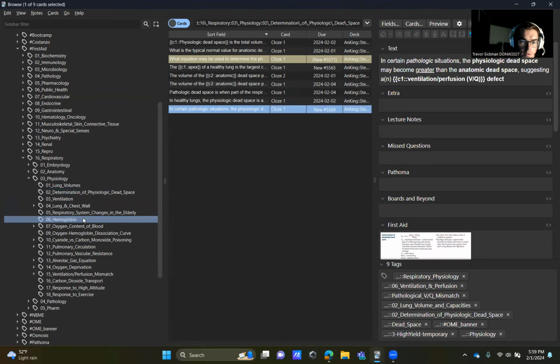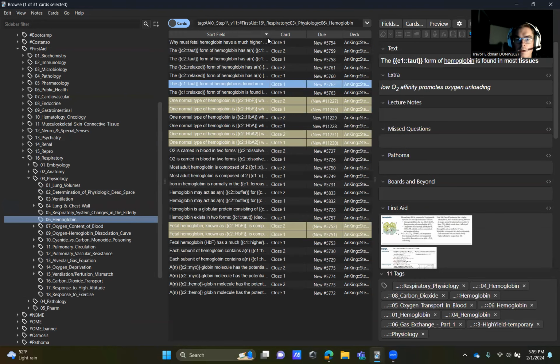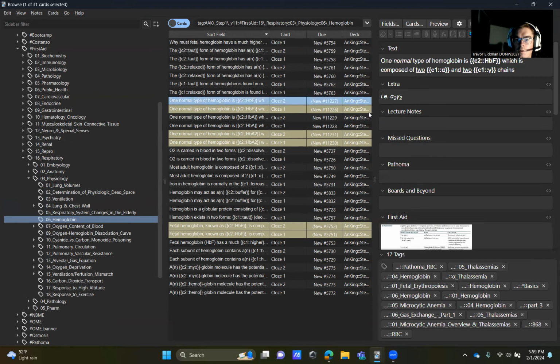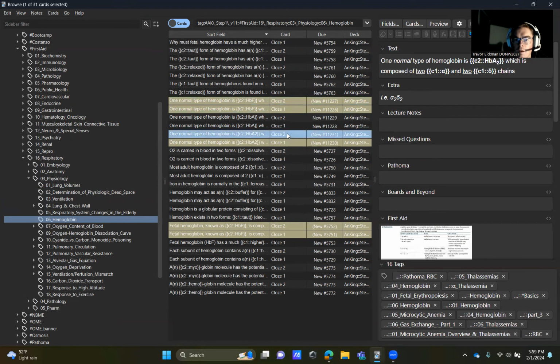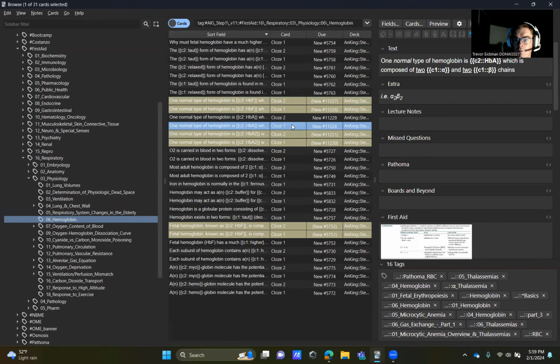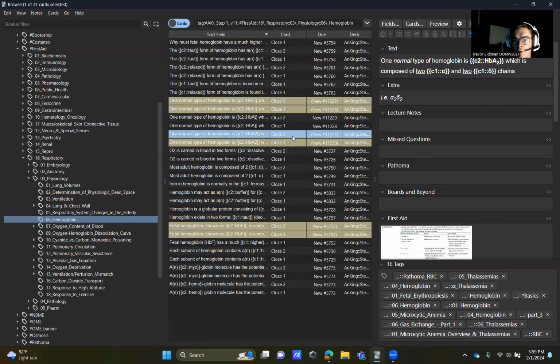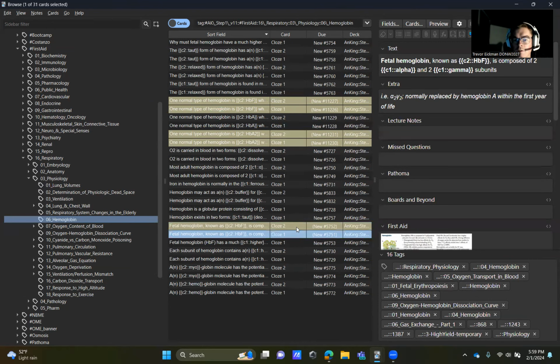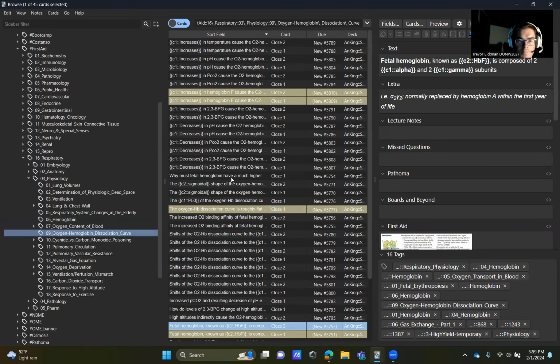And then we're going to go down to six, in hemoglobin. This is where it'd probably be important to make sure that your cards are sorted like mine. You're going to activate all the cards except these ones talking about fetal hemoglobin. We don't really need to know the subunits of that. And then activating two after fetal hemoglobin, talking about adult hemoglobin, these ones here about adult hemoglobin two, we also don't need to know. And these two cards down here talking about fetal hemoglobin, again, are not that important.